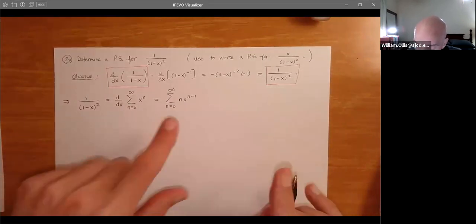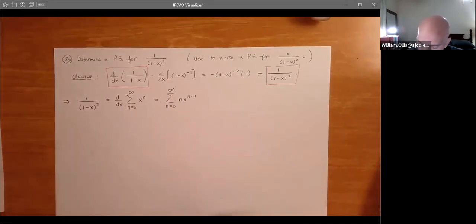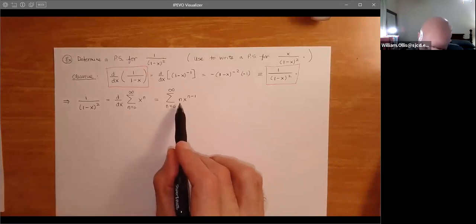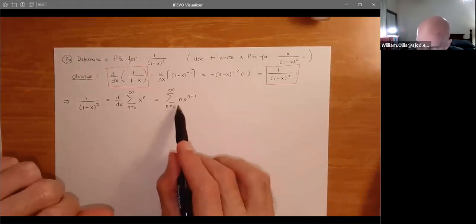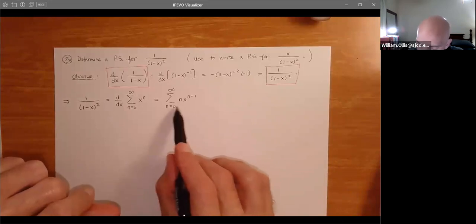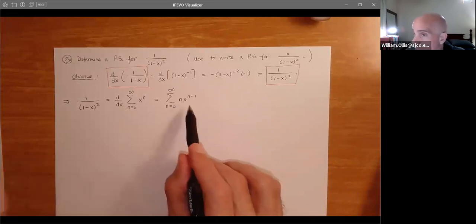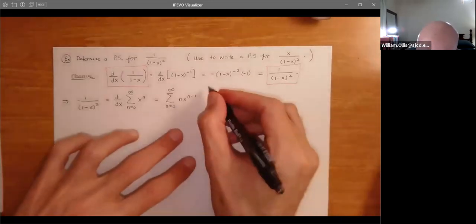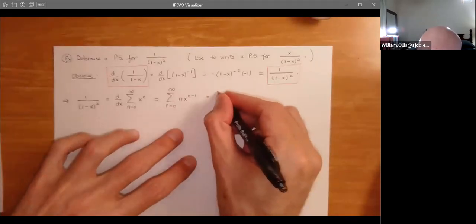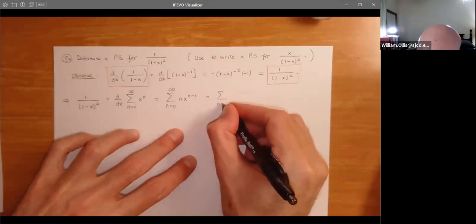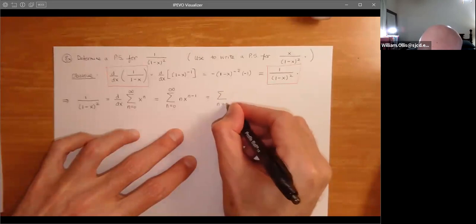Now when we look at this, we're thinking, okay, no problem here. When n is equal to 0, we just get 0. You could leave it like this, but if you like, you can go ahead and bump this up to n equals 1 because the n equals 0 term is 0. Your choice. So this doesn't take any time. This is super simple.